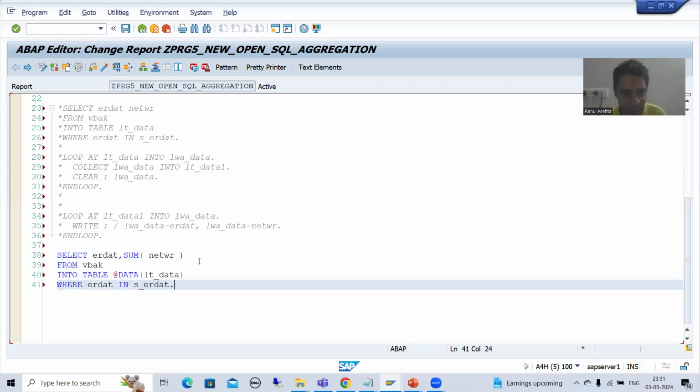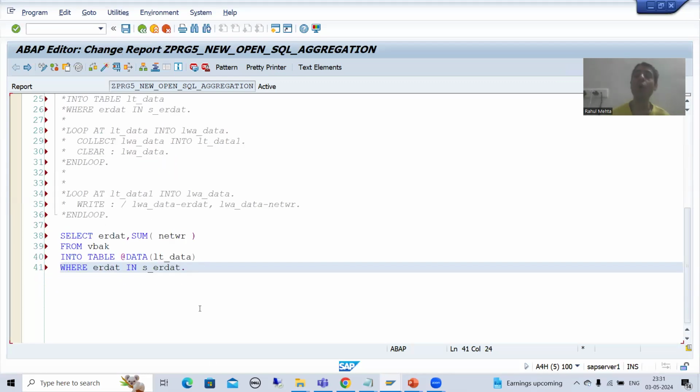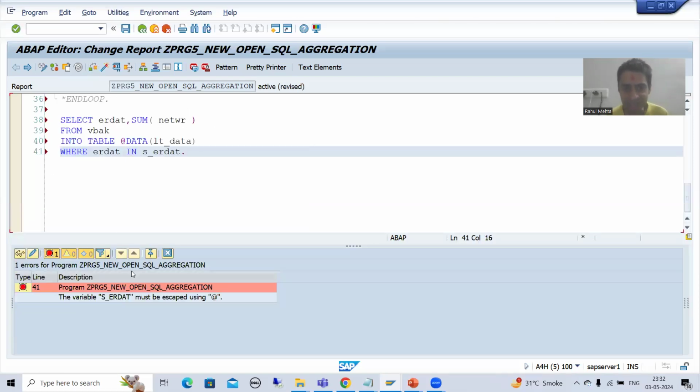Now, whenever I check the syntax, we will get a syntax error, and that is extremely important from the interview perspective. If someone asks whether you have worked on the aggregate function, and you have used it, then firstly, I will show you the syntax error. Then you will realize I'm going for a syntax check. Now it is clearly saying, okay, so firstly, I will resolve this.